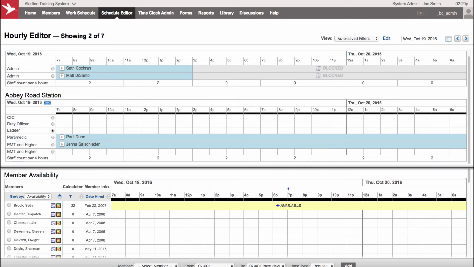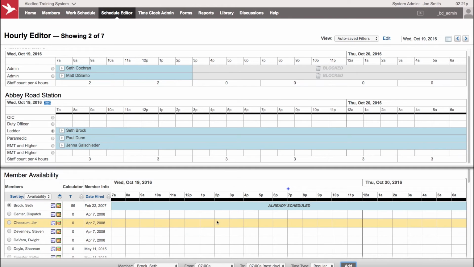You can choose the latter position here, and you'll notice some options here in your members of availability. Your members may have submitted their availability prior to this time, and you as an admin are building the schedule, and you can see who floats to the top. In this case, Seth is actually the most available person because he's already preset that he's available to work that day. So since we're choosing the latter position here on Abbey Road, Seth is qualified to be there. He's let us know that he's available to work, and I can actually choose his name and then place him on the schedule based on that availability that he's given to us. And your other members would then show up with their availability across the different hours as they set it.